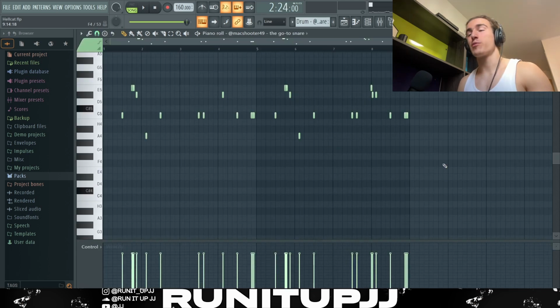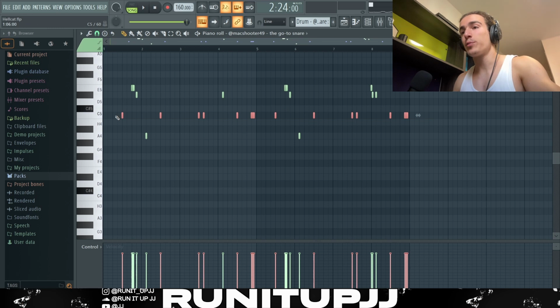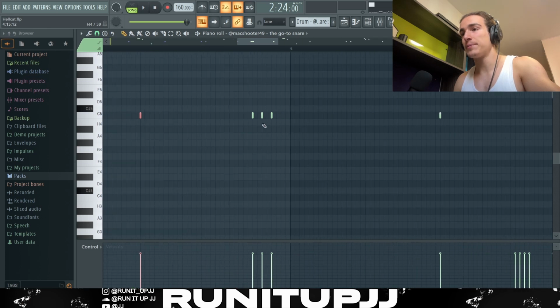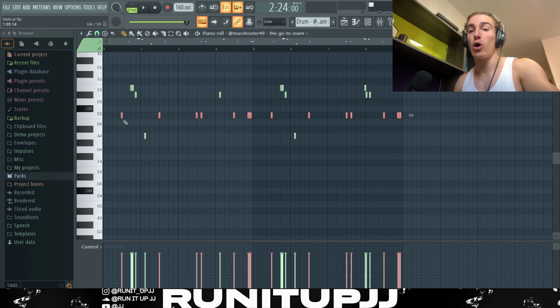First things first on the drums, we got ourselves the snare pattern here. Looks a bit crazy, I do have to admit, but let me just break it down. So when we look at the snare pattern, to really simplify it, let's first look at these snares, the simple snares that are playing normally right here. However, I added this nice little snare for an extra bit of bounce, then the snare in, and then this nice little cool roll going on in the end. And that's essentially repeated throughout the whole 8 bars.